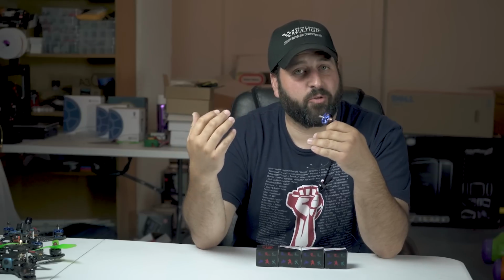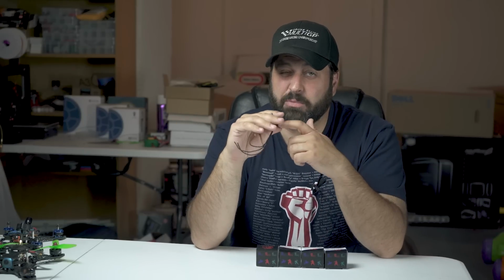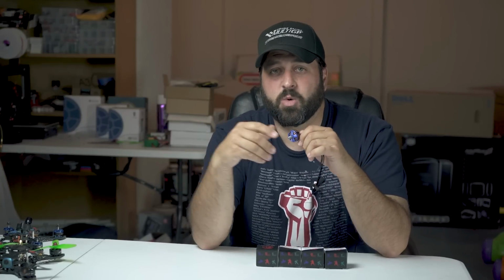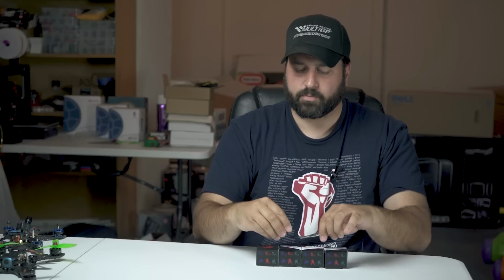Those motors run about $20 a piece, so you're looking at roughly twice the cost, and we want to see, do you get twice the performance? Is it roughly the same? Do these actually perform better, and are they a major bargain? So that's what we're checking out today. Let's take a closer look at these motors, get them put onto a quad, then take it out to the field, race these two head to head, and see how they do.